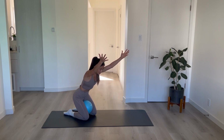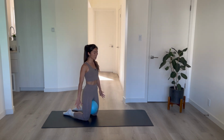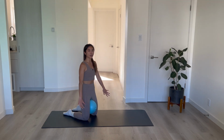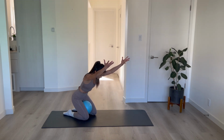And as you exhale, you're gonna stand on up, pressing your palms back behind you, engaging through those triceps, keeping your core nice and tight and keeping the squeeze on the ball. Continuing on like that, we're gonna inhale, reach, and exhale, lift, and press those arms back. Nice, just like that, continuing on here.